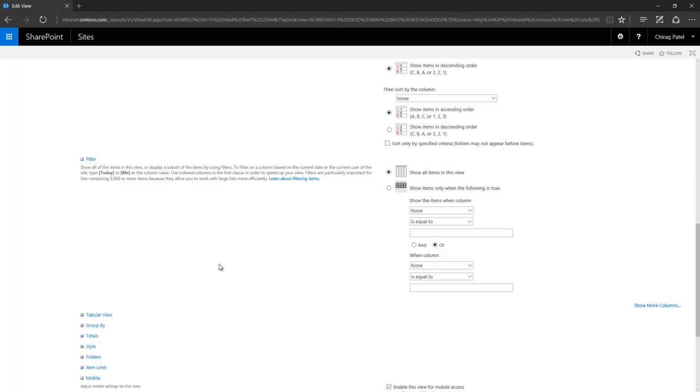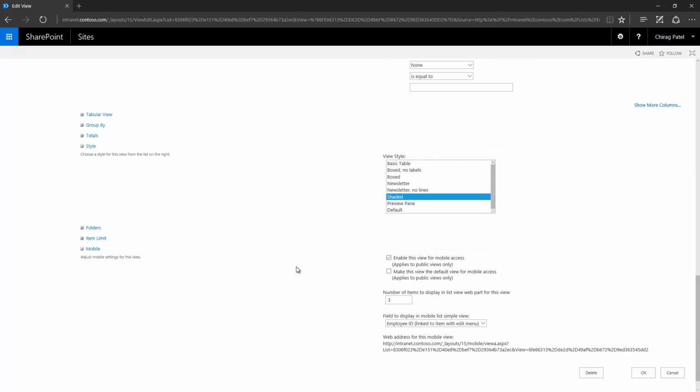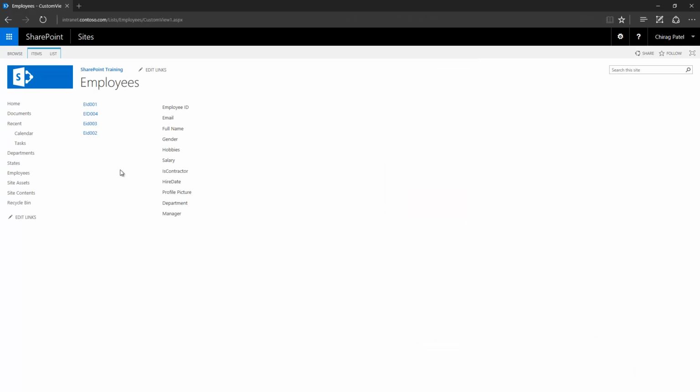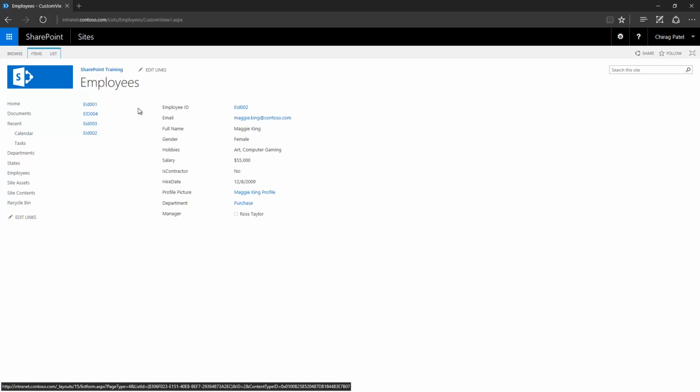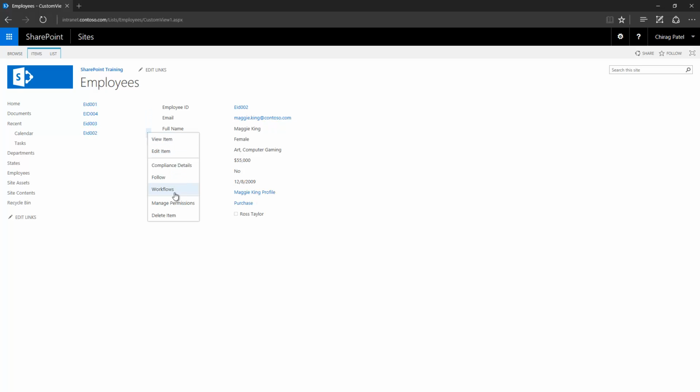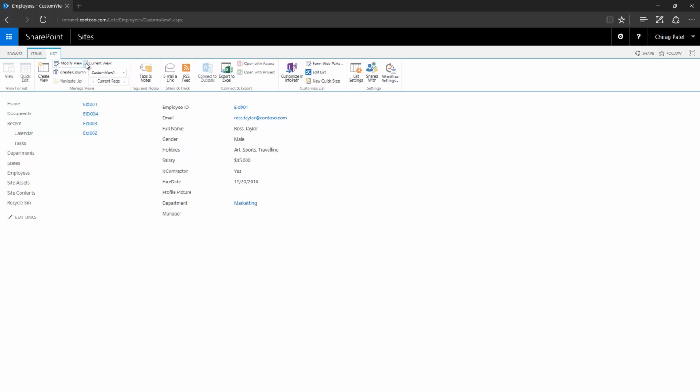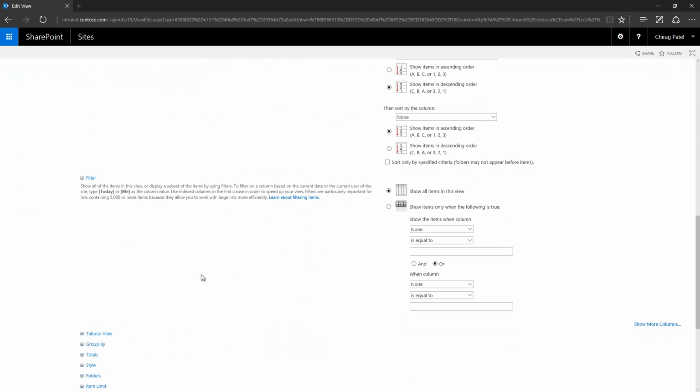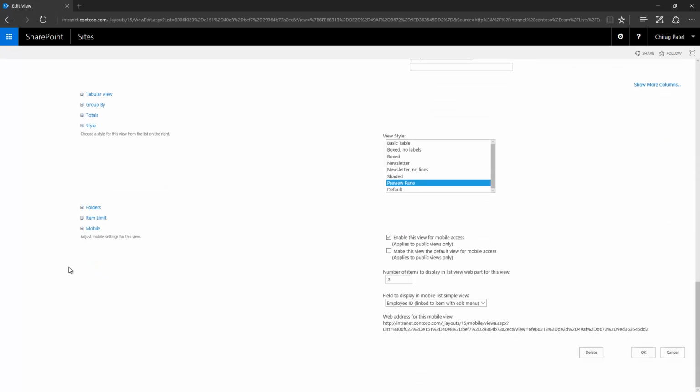Most of these styles are actually legacy styles. With the standard flat list view, the default view will serve most of the purpose for you. You can see that on hover over, it actually shows me the preview of each record. Sometimes you need this kind of thing, and you can see that the context menu appears on hover over, with a drop down menu for each record. So these are the different styles that you can control in a list view.